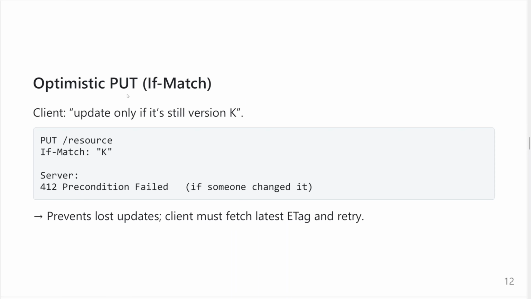Okay, now you have the PUT, just to see clearly how it works. Imagine that you already did a GET before for the resource, and now you update it. There was a nice editor and you say, okay, the new address is this one. So to update it, you do the PUT, but only if the ETag is the same. Otherwise, just tell me, because I don't want to update over information that meanwhile was updated. And in that case, the service should return 412 because, as I said here, someone changed it.